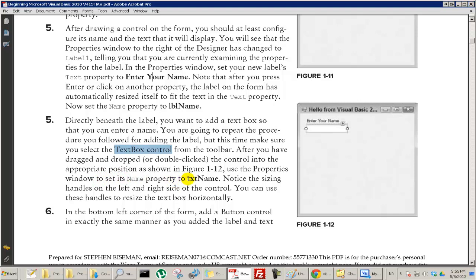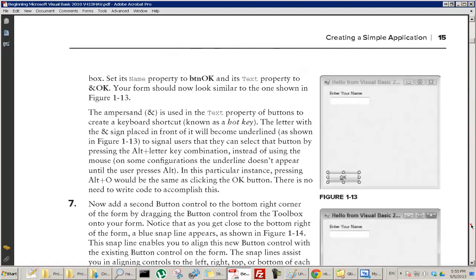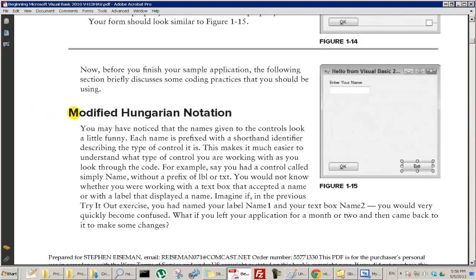Okay, so this is called Hungarian notation, and this is common and a good idea. Maybe we'll start doing it, but maybe we won't. But it's a good idea. Let's go back to, so here's another example. So set its name to button OK. So it's an OK button, but don't just leave it. Normally we would just leave it as button 1 or button 2 or something like that. This might be a better name than button 1, button 2. Call it BTN and then OK, because it's an OK button, or it's supposed to. So this is called modified Hungarian notation.